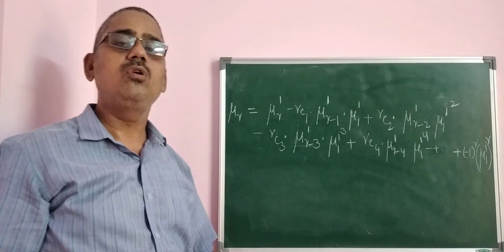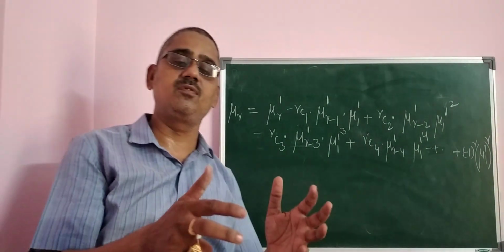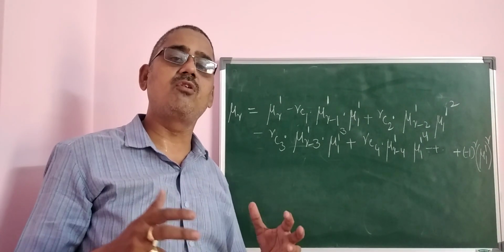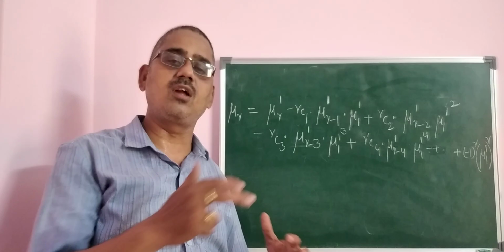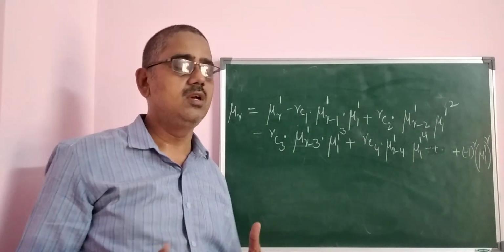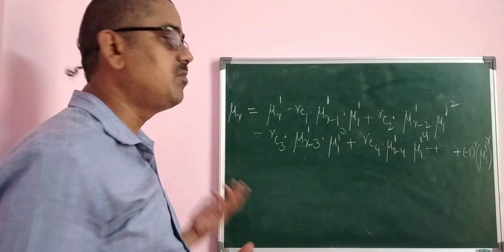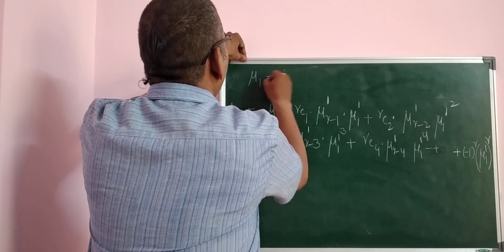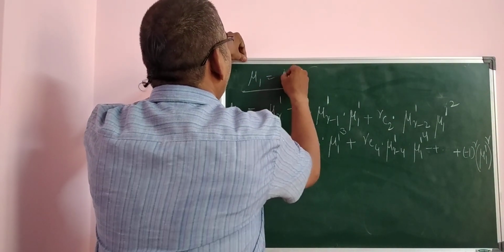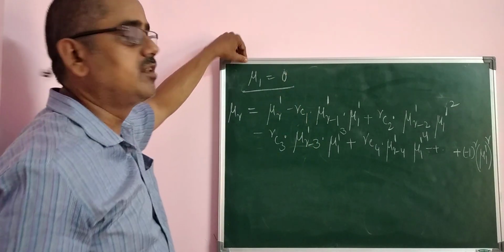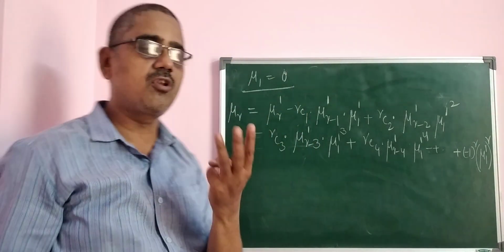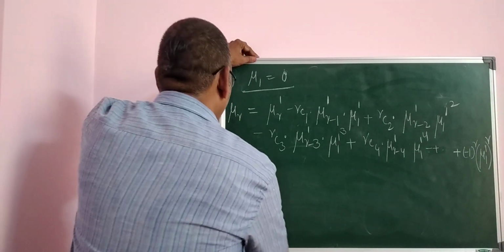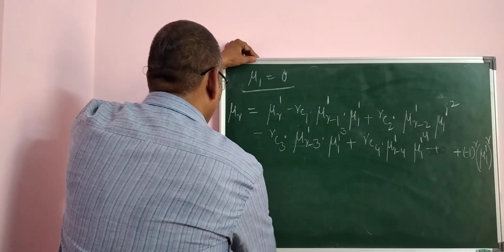If I do the first 4 moments, it is good enough. Now I am substituting r is equal to 1, 2, 3, 4, so that I calculate the first 4. Obviously the first moment mu 1 is 0, it is an already derived value. So mu 1 is equal to 0, leave it. Therefore you will get only 3. That's all.